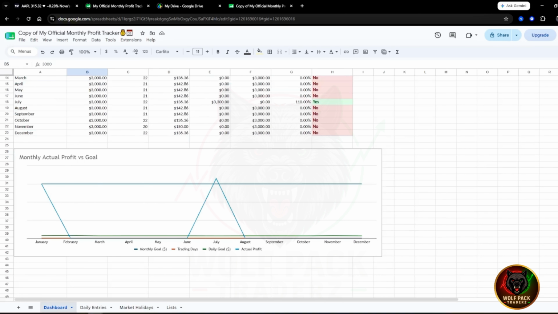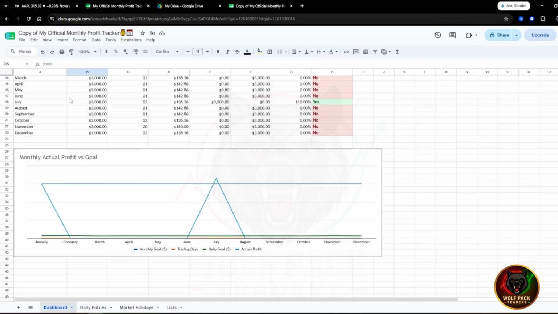One thing that I forgot to explain as well down here on this little graph right here, this little chart. This is showing you basically the levels of the months that you currently hit. So we see this big spike for July. That's because July was the month that we made the most money. So that's why you'll see that spike.